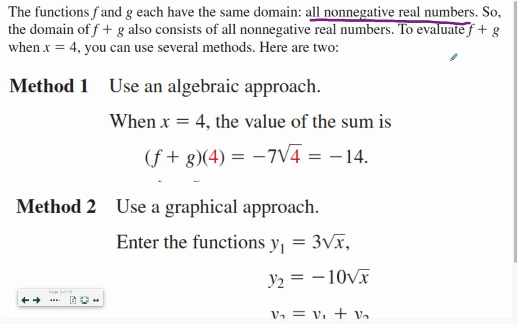Remember, if you have a square root of x, it's going to be positive. And then the domain of g is also all non-negative real numbers. So if you're adding them together, the domain for both of those together are non-negative real numbers. And you can put that in those words, you don't have to use symbols for that.